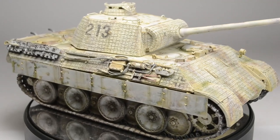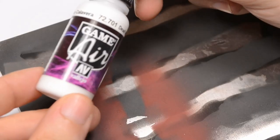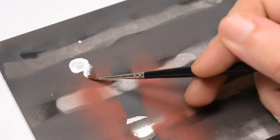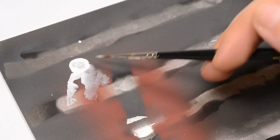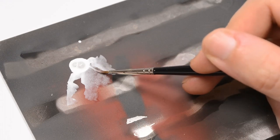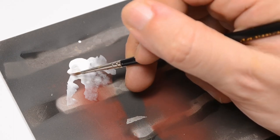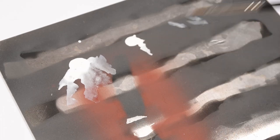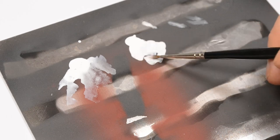And this leaves us with the next step — the washable white, the second layer of the whitewash process. I was not sure what this washable white is, so I tested it against a generic titanium white from Vallejo. I spread it out using a wet brush with water, to get a feeling for how it behaves. We could probably get the same result using oil paint, but acrylic paint dries faster and could be better in some cases.